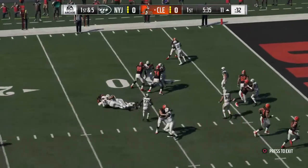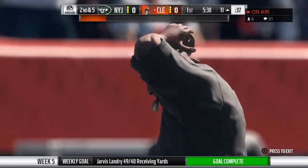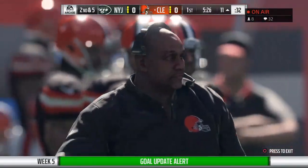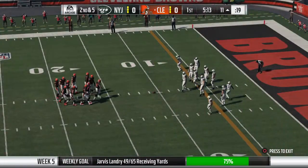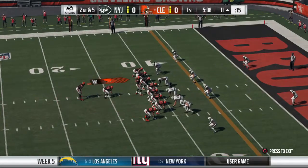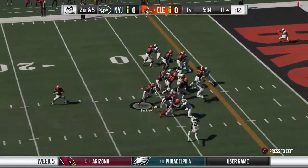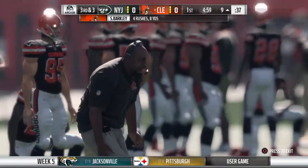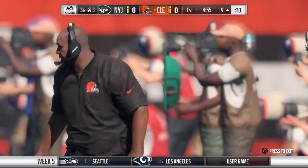Now a handoff here to his running back. And running room scarce here. He's going to be stopped in his tracks at the line of scrimmage. No gain there on 1st and 5, and it leaves him with a more standard second down. Going to give this time to the tailback. And he'll fight his way down inside the 10 to the 9-yard line. It'll be a pickup of a couple, and it leaves him with a 3rd and 3.